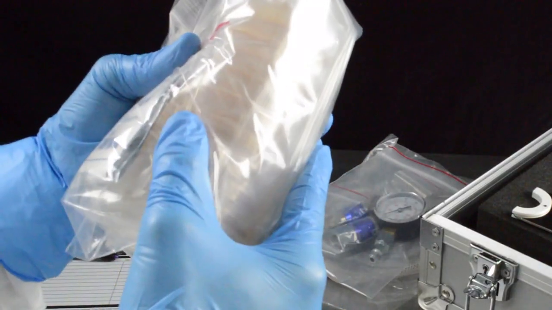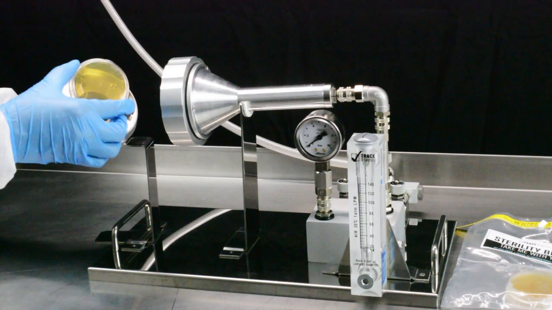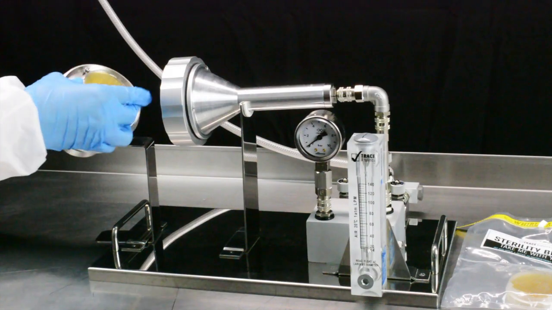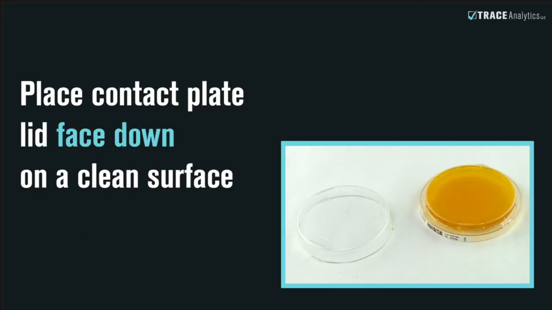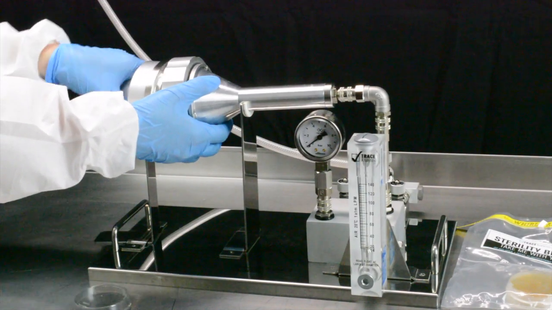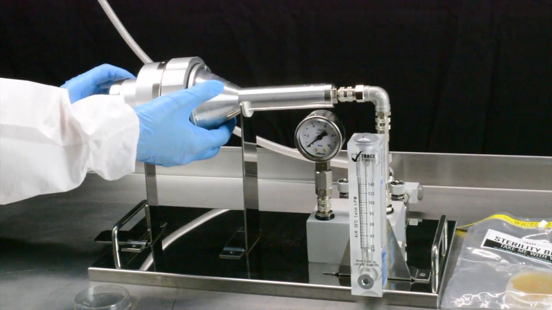Be careful opening the sealed package as the plates are unlocked. Remove a contact plate from the package, ensure the agar is intact, and place it inside the plate housing using the housing clips. After removing the lid, place it face down on a clean surface. Immediately screw the contact plate housing closed gently. Too much force can result in the plate falling off the clips.